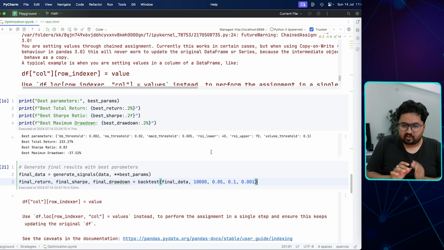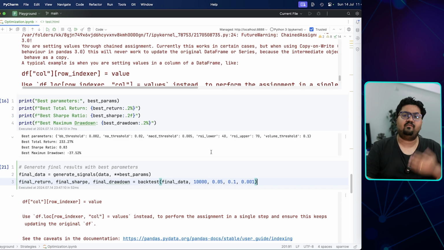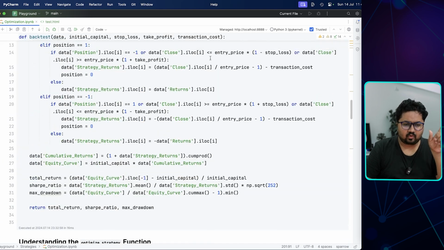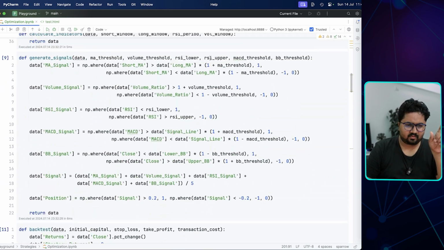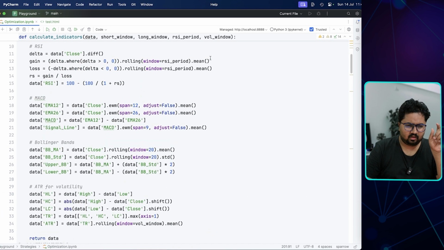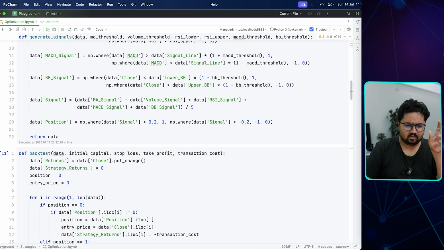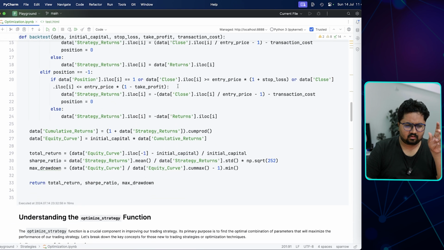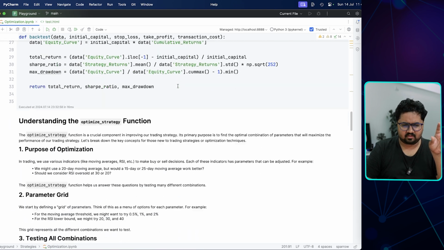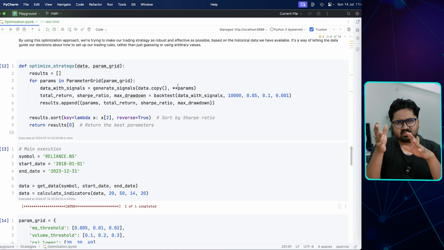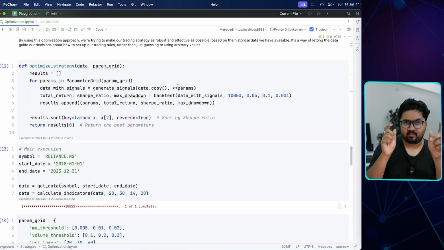Now, very important to understand, there are parameters which we have not optimized. For example, if I go back and look at the equation and the strategy itself, where my signal generation was coming, I was combining all of these parameters in a certain combination. Maybe it's not included in this file itself, but I was combining all of these in a certain percentage, like 20% MACD is important, 30% RSI is important, and things like that. I have not optimized that parameter.